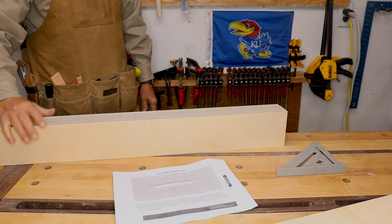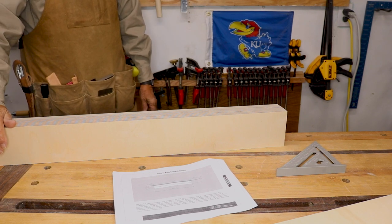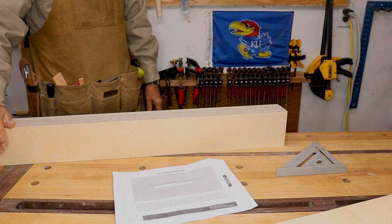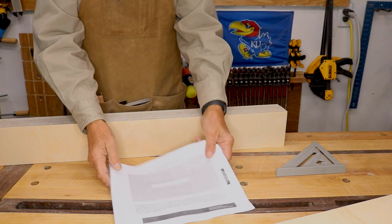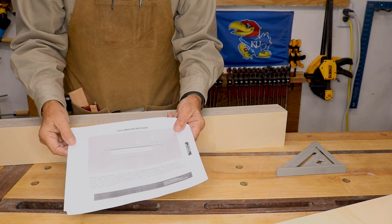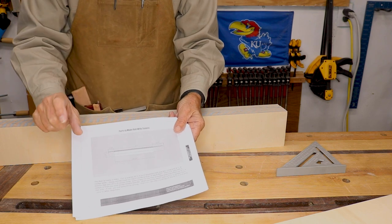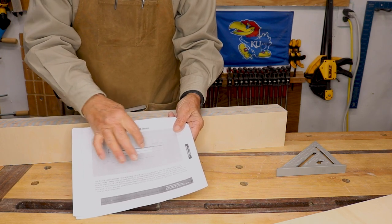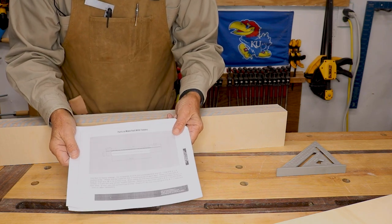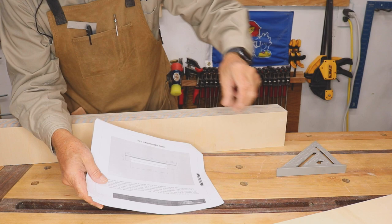This video is about doing the bottom rail between the two legs, which is going to absolutely be the easiest thing for you to build. If you look at the plans, it's nothing more than one board that is 42 inches long, and then another board, and there's going to be two of those on the inside, and then there's going to be a board on the outside of both sides that is 29 1/4 inches long.